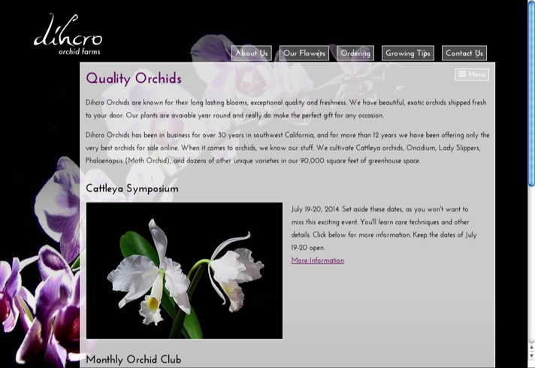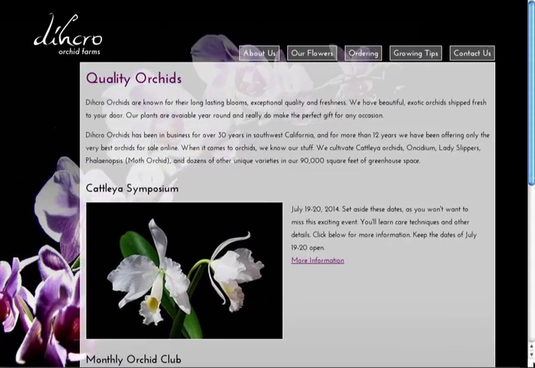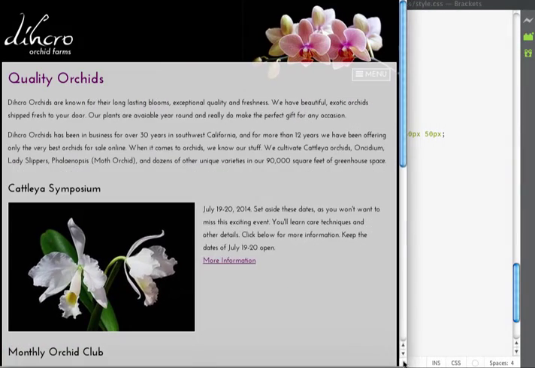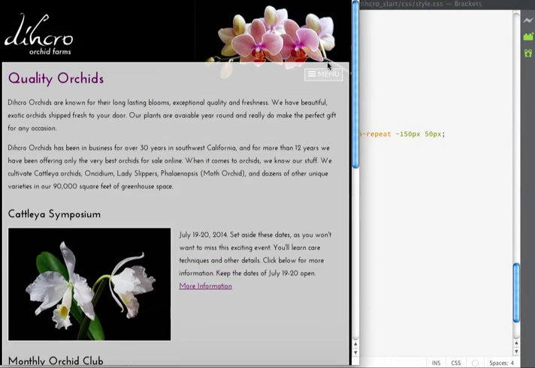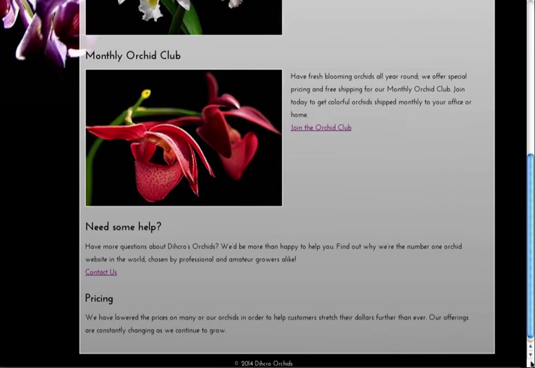If we save and check in the browser, now our menu looks like this. So this is something that works better at the large screen. You can see at a certain breakpoint though, we switch to our smaller screen design, and then we have the menu icon, which will take us down to the footer-based navigation.